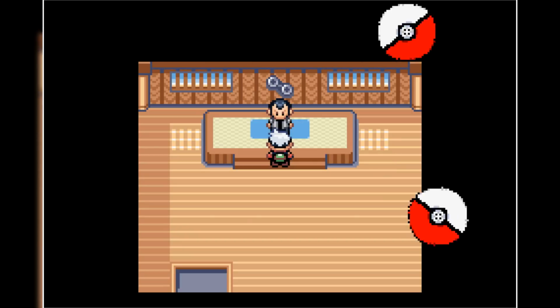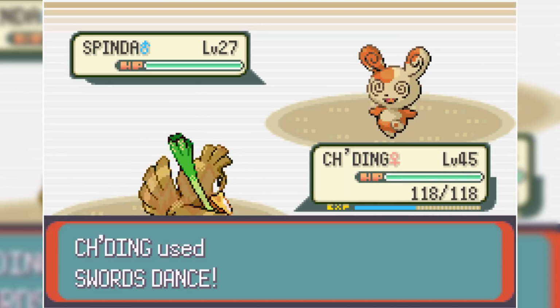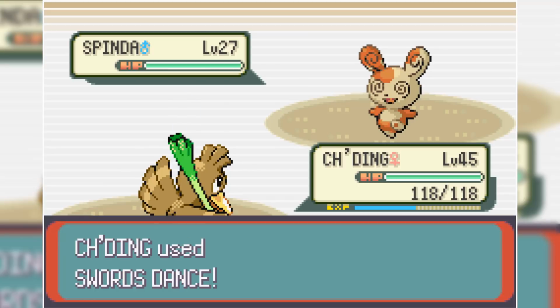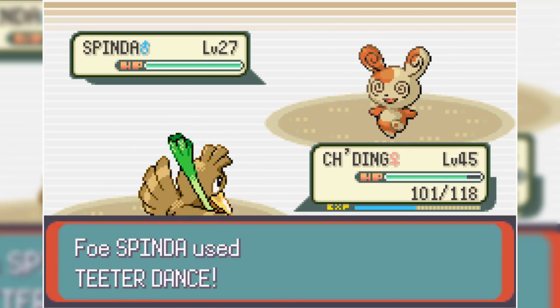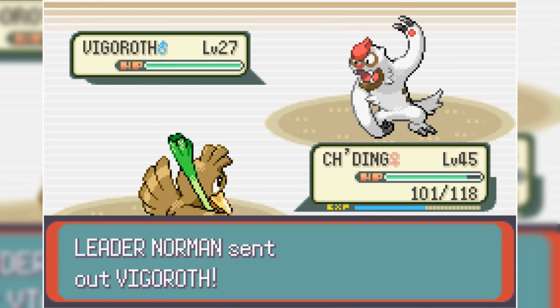Next up is the normal type gym leader Norman, our dad. I'm so sorry what's coming to you, Dad. If we get enough Sword Dances set up, we definitely don't have to worry about anything, but Spinda ends up going for Teeter Dance, and if we hit ourselves with Confusion with all this attack we have, we're definitely gonna hurt ourselves. Somehow, we do not hit ourselves in Confusion at all and get all of our Sword Dances set up, and we're able to take out Spinda with a Slash.